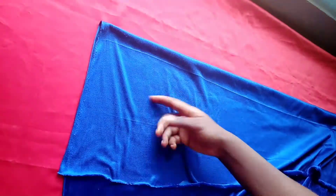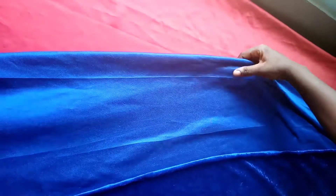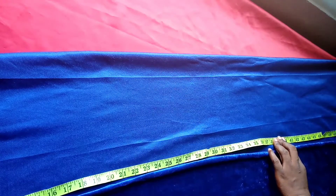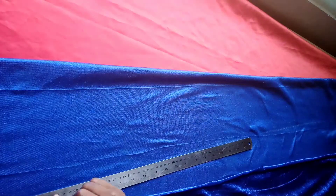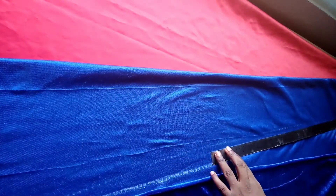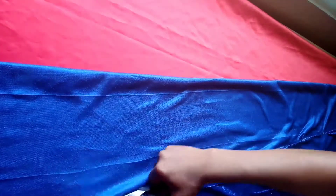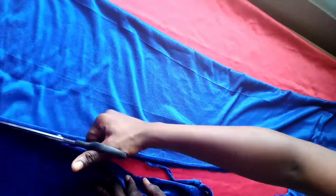Usually some people will just cut straight down to the length they want, but I want to actually create a slant towards the end of my fabric so that the end part will not be bulky. I am working with a length of 60 inches — 23 inches width and 60 inches length. I'm going to create a slant from the middle of my fabric down to the end. This slant is just to reduce the bulkiness towards the end — I don't want the base and the end of my fabric to be equal. I'm going to cut it out after creating that slant, and as you can see the slant doesn't go all the way down to the base of my fabric.